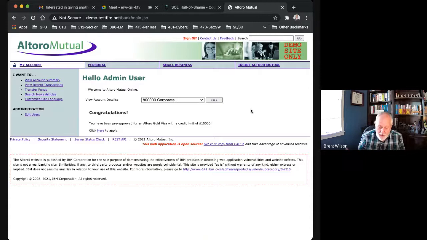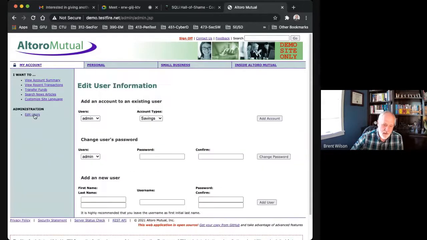And the web app's like, I don't know what to do, so I'm just going to grab the first one. And immediately, the first one alphabetically happens to be called admin. In fact, if I go to edit users, there's five users here. You'll notice admin alphabetically. Now, if there was a user that was alphabetically before admin, then I would have logged in as them, because here was a situation that the app didn't know what to do. So it just grabbed the first one. That is really common.